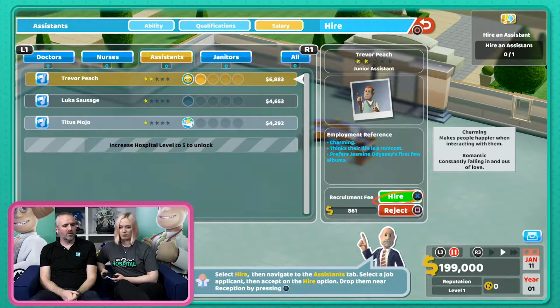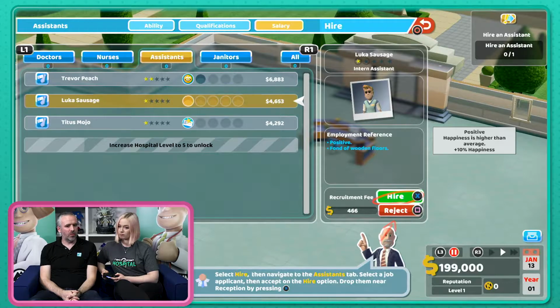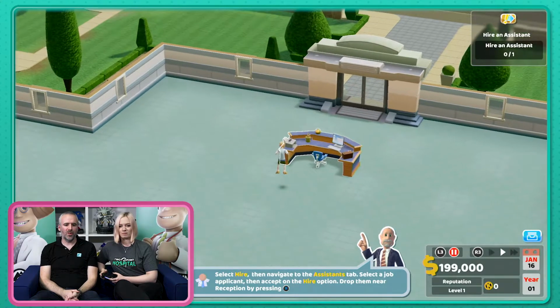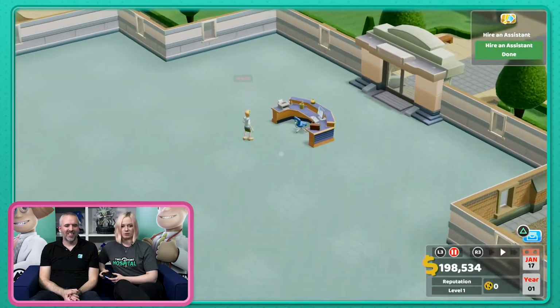Okay, who have we got? Okay, so we've got Trevor. Luca's sausage sounds pretty good. Luca is a positive, so I like that, additional happiness. It's important to look at the character traits of your staff when you're hiring. Let's maybe not go for weak Titus bladder. Mojo. Yeah. Okay. Maybe not. There we go. All right, so we've got a receptionist.